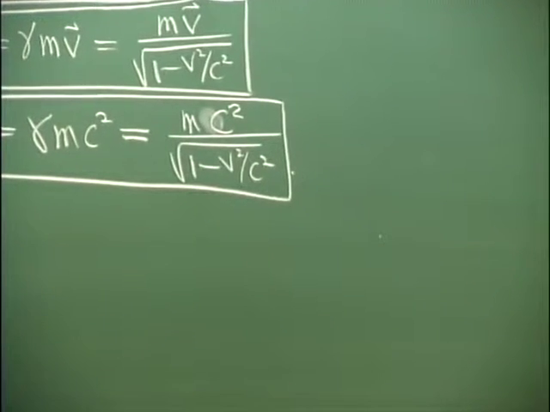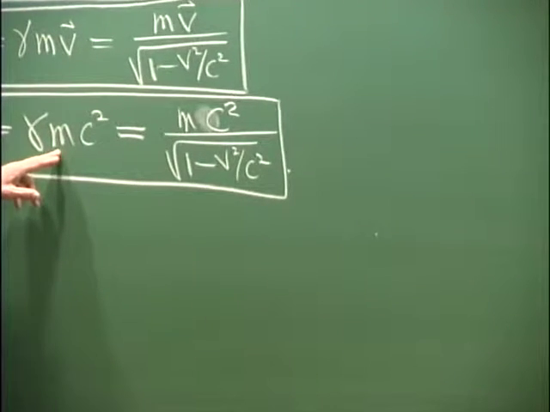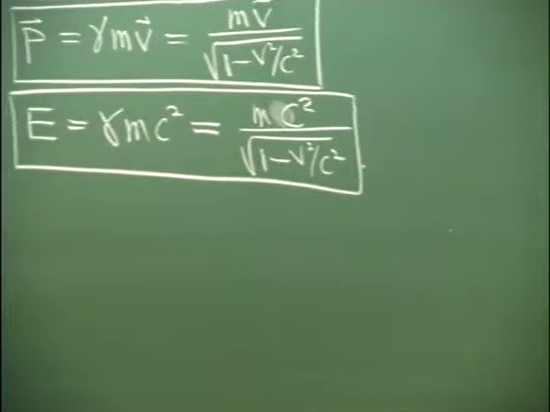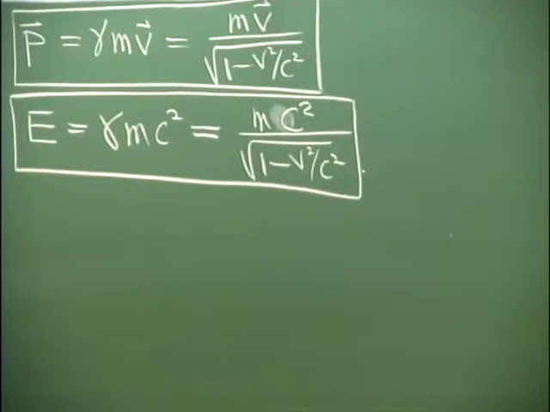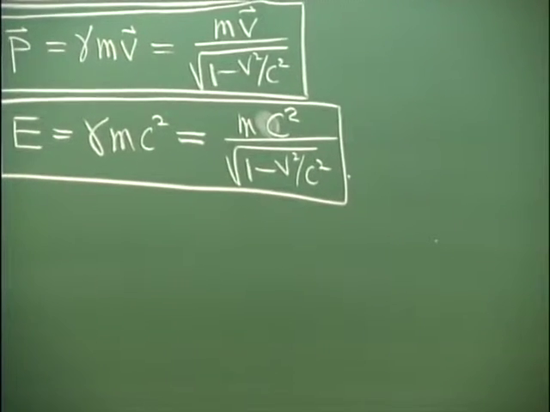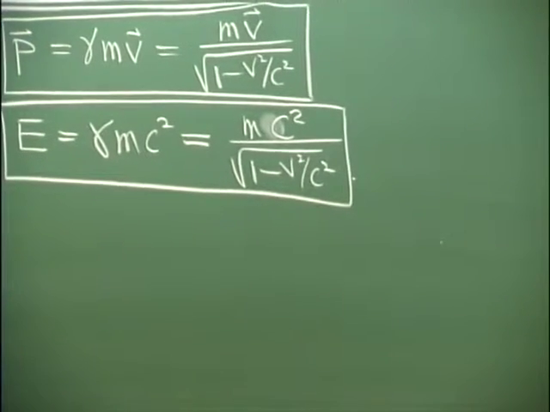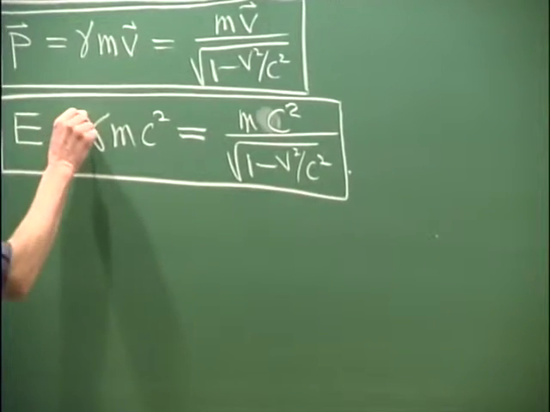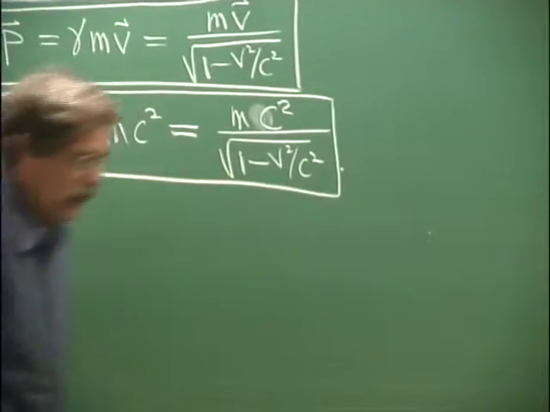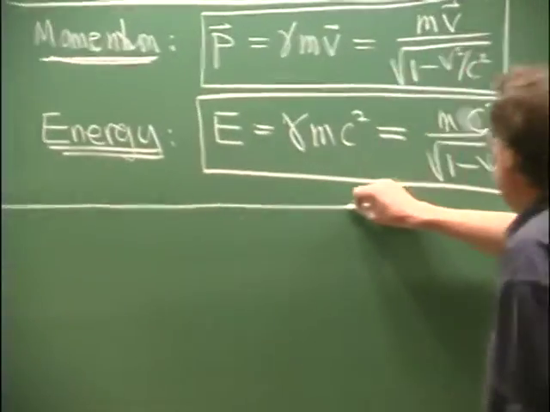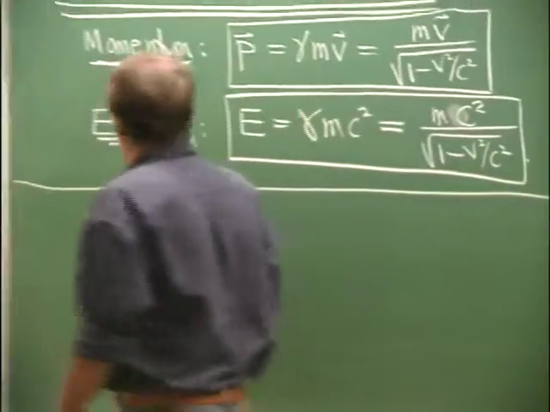By the way, if you're used to the idea from the newspapers or whatever that Einstein said energy is mc squared, this is not true. He said energy is gamma mc squared, but I guess the newspapers don't like to print the gamma, so they just call it mc squared. But relativistic energy is gamma mc squared. A couple of comments on that energy formula.